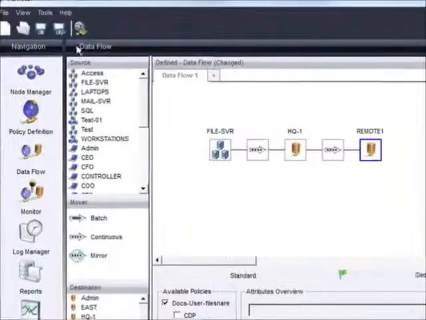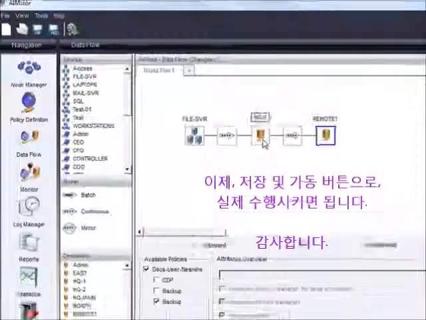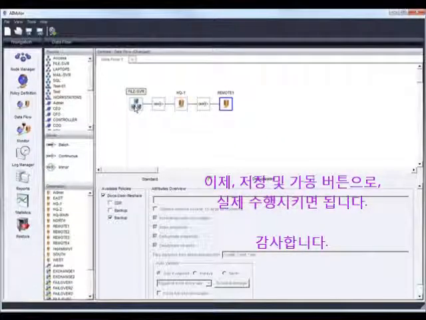My next step would be to go ahead and click Save and Activate. All the file servers that you see here in this group and these 2 repositories will then begin a synchronization, and then after that they'll be transmitting changed bytes of data in real time from that point forward, provide me with all my RPOs.